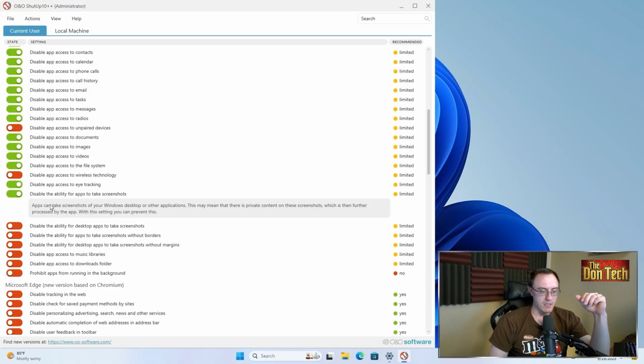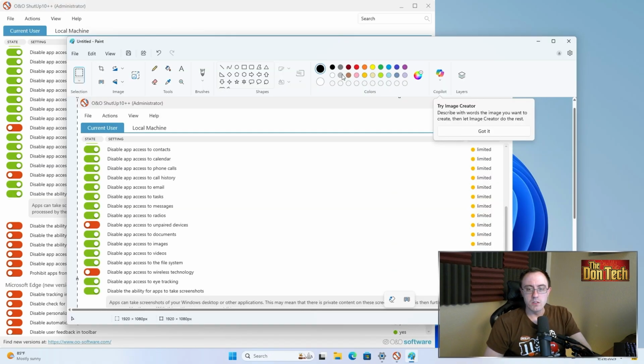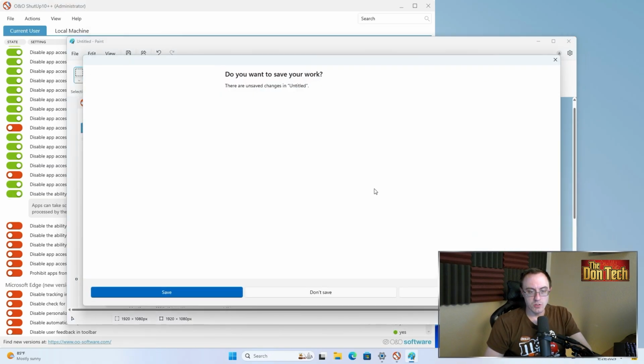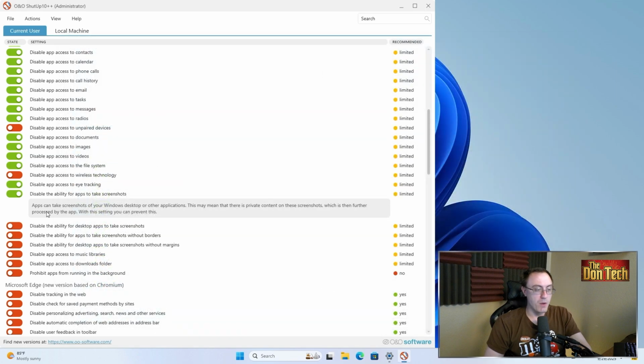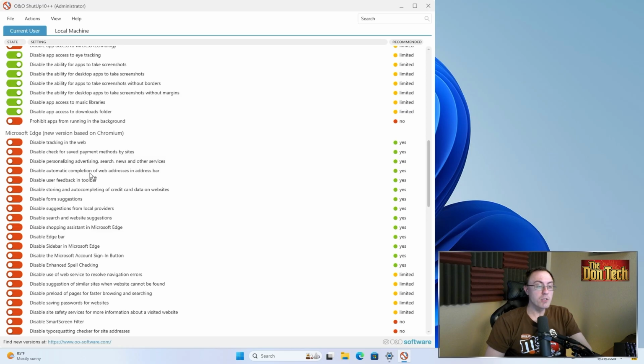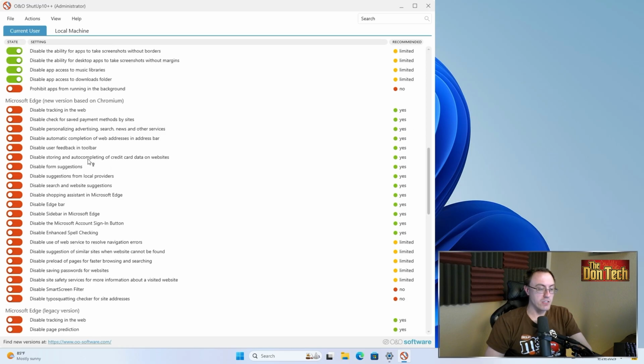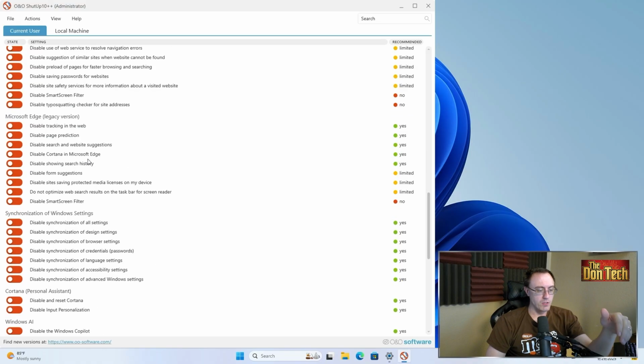Disable the ability for apps to take screenshots. That depends, if they're talking about literally apps, right? We have that on, and let's do, where's the print screen button on this keyboard? It's function key shift. Okay, it worked though. So that might be specifically apps, not so much the print screen function. So that's fine. But yeah, we don't need apps taking photos of anything. Oh, desktop apps, crazy. And then Edge, pretty much everything for Edge. If you're not going to be using Edge, it doesn't really matter. If you want additional protection, disable everything for Edge, and then the same with the legacy version. I'm not going to go through any of that because it's been too much there.